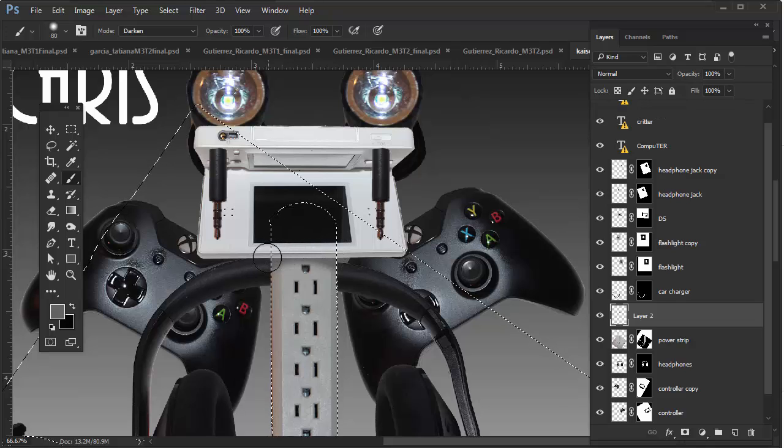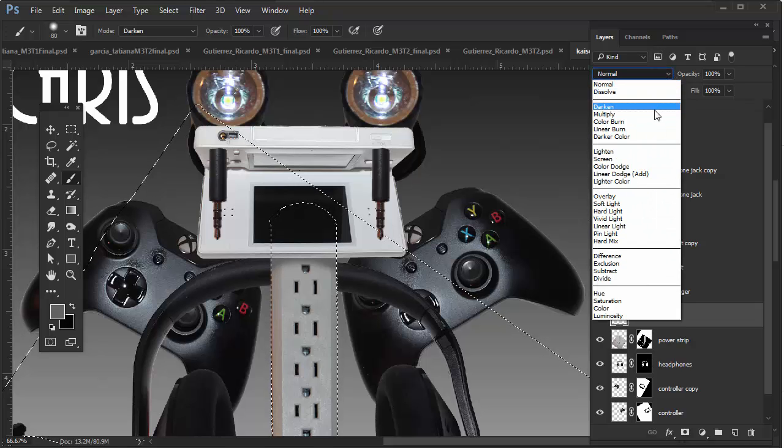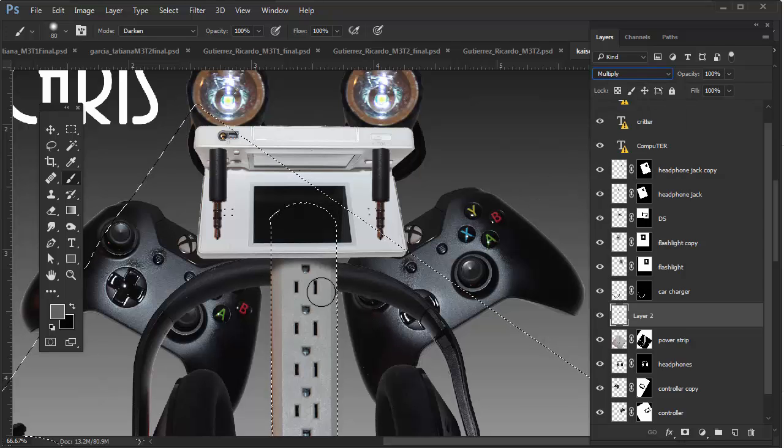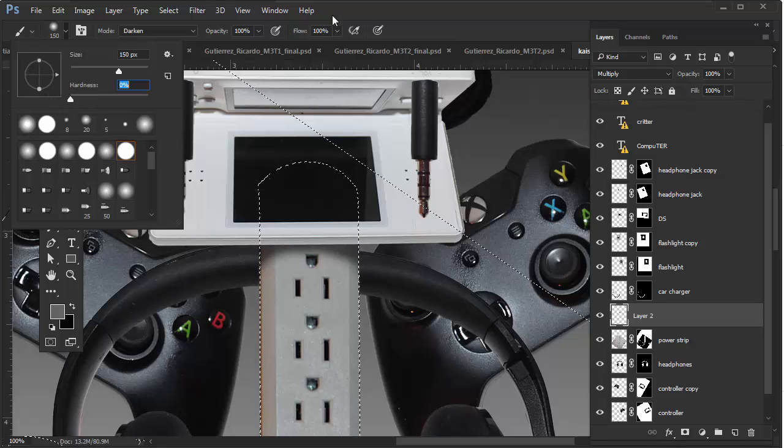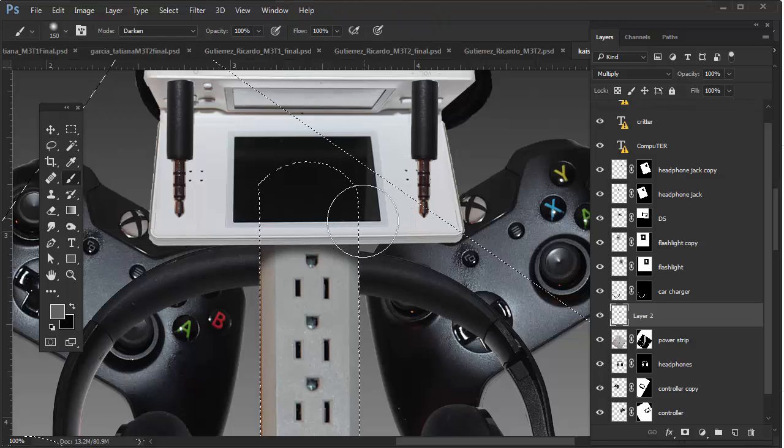Okay, so essentially I'm painting with gray on top of that, but now I'm going to put that layer into multiply mode. Okay, so that's a true shadow. Now it actually does not look as effective because it's kind of blending in with the gray of this headphone top. But you can continue to click and drag, and you may want to get a larger brush and maybe get a softer edge, 0% hardness, to get more of a softer edge to the shadow. Okay. All right.